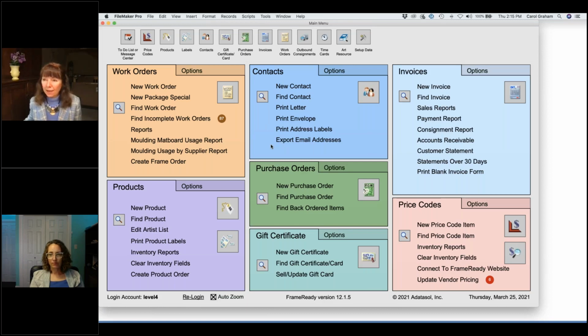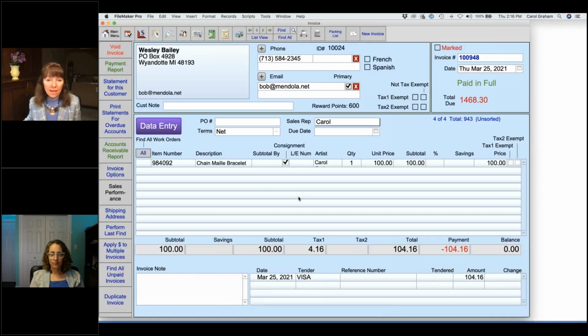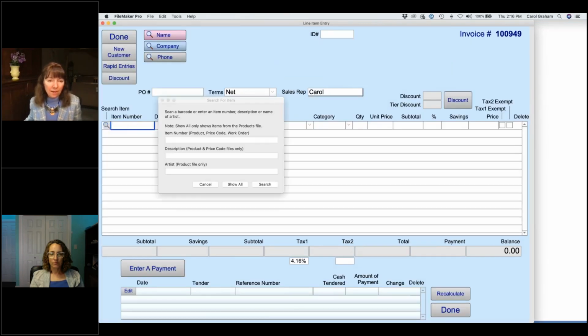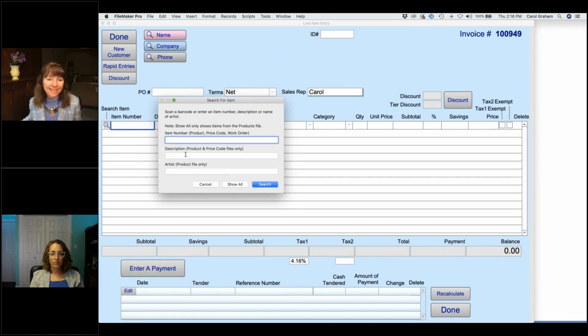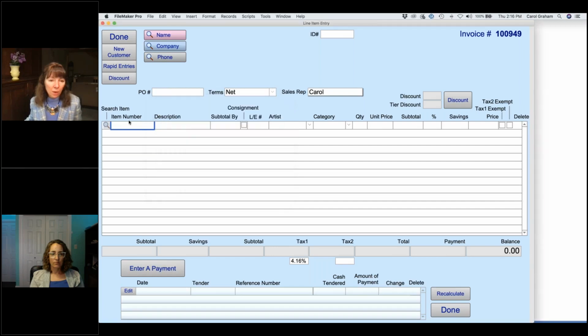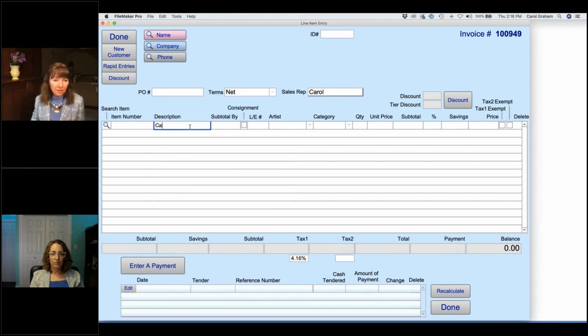Okay, so let's go back now to take a look at another thing that's going to affect your invoices, and that is the category field. Usually the only time that this would affect your reports adversely is if you were manually entering something on there. So if I created a new invoice and I'm looking for a product in the products file and I can't find it because it isn't in there, then you wind up entering something in and saying, this is the canvas, that medium size that I'm selling, and the retail price is going to be $20. It already put the quantity in, and that was great. But the part that you're missing here is the category. If I don't enter in a category, it's not going to show up on any of my category reports.